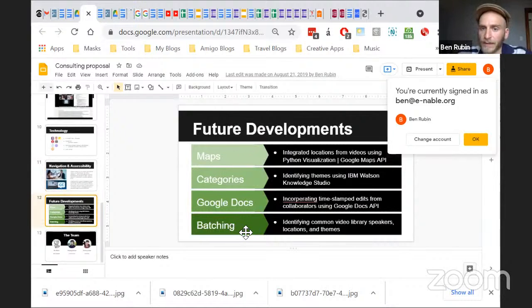We had a bunch of ideas for future applications. So being able to map this, not just collecting instances of a location pulled to the side, but potentially going right into a map. Imagine the CCC archive with a map, and you could click on different locations and it would let you know all the videos that referenced France or Turkey. You could also look at categories that way. You could have it cross-reference Google Docs, and there are ways you could maybe do batching with an entire video library using these kinds of themes.